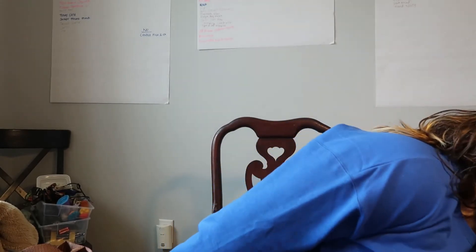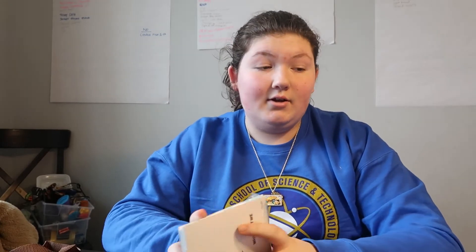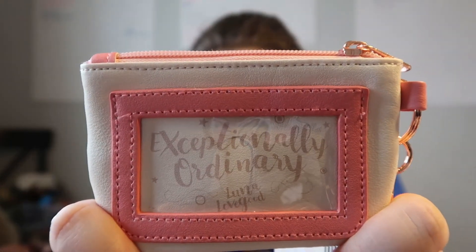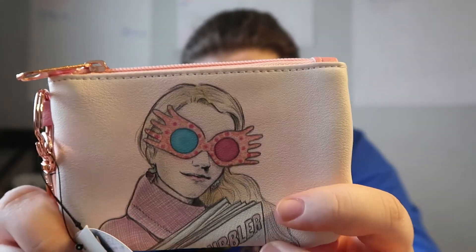We're getting down to the last few items. I have four out of five Why Don't We signed Fallen CDs — I have Daniel's, Jack's, Jonas's, and Zach's, because I already have Corbyn's. We got it when they first arrived, but it wasn't much of a surprise since I knew she had the rest. Then I got a Luna Lovegood from Harry Potter little Pout-It pouch — like a wallet. On it, it says 'Exceptionally Ordinary, Luna Lovegood' because that's a quote she says. Luna is on the back and you can open it up with a little pocket inside. It's one of my favorite gifts and I'm going to use it all the time.